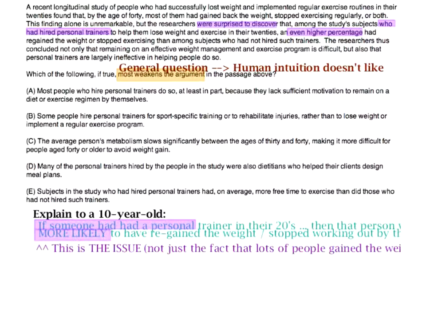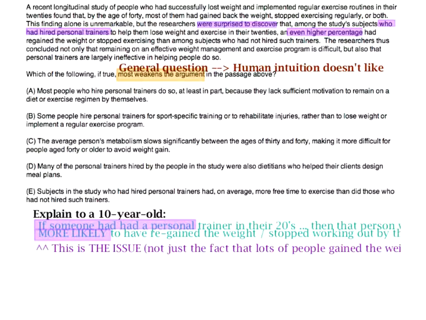So, for instance, if someone says to you, hey, why are you acting like that? Or explain yourself. That sounds like literally the most general question that anybody could ever ask you. If you took that question super literally, then explain yourself would mean just tell me anything about yourself at all that explains your conduct. But it's not what it means, right? Explain yourself means in specific situations, why are you doing exactly what you are doing right now in this very specific situation. So same thing with most weakens the argument.